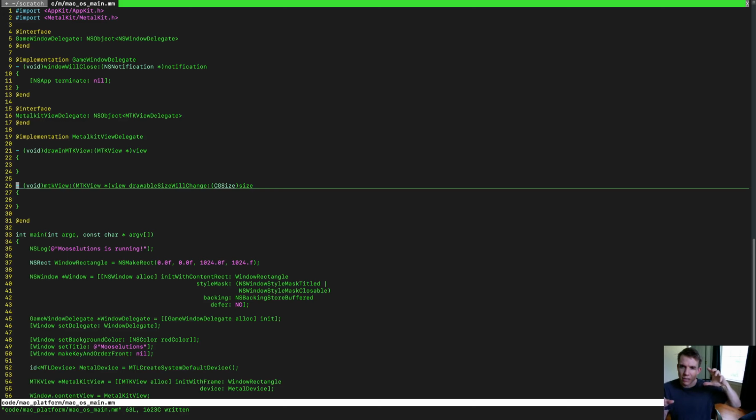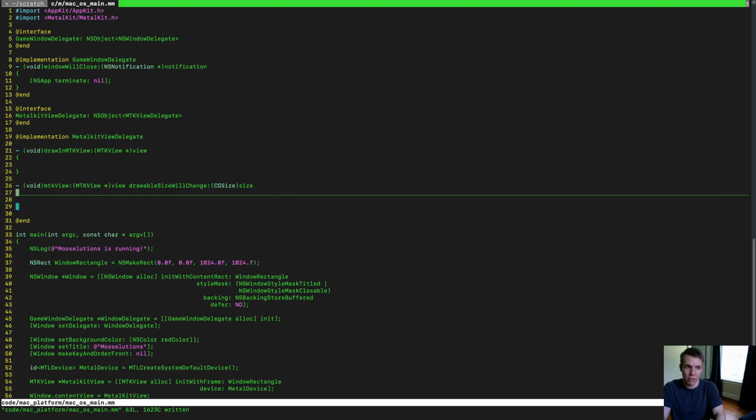Remember we have a window, and inside of that we've got a view, an MTKView. Now if the window changes its size, then I think this thing will get called. Basically what that's telling you is, hey, if you have any logic that depends on the size of the window or the viewport changing, the viewport's about to change, so you need to update your viewport into Metal so that it will draw things in a different way. That's more or less what this is.